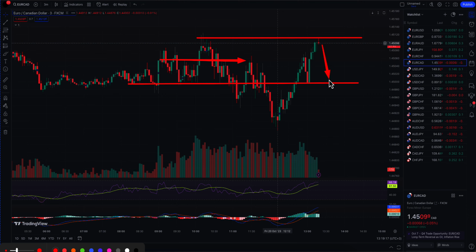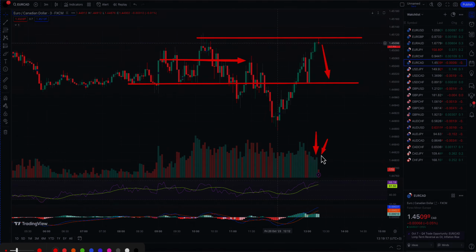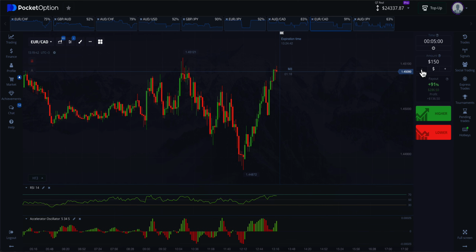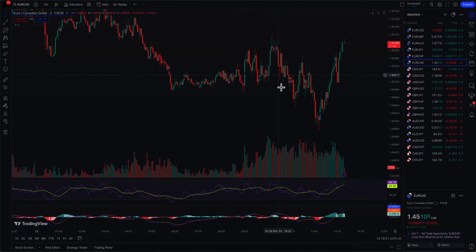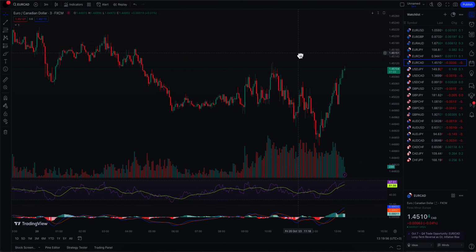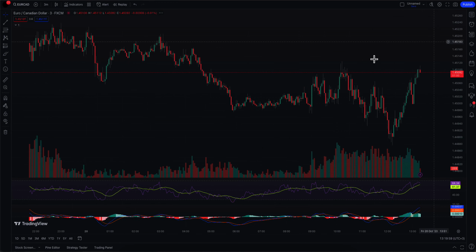Let's go to the broker to open a deal, and after that I will return to TradingView and conduct a detailed technical analysis to make it clearer for you. For this trade, 4-minute expiration will be enough, especially since the doji reversal candle has already formed. So the deal is opened and we can come back for detailed technical analysis.